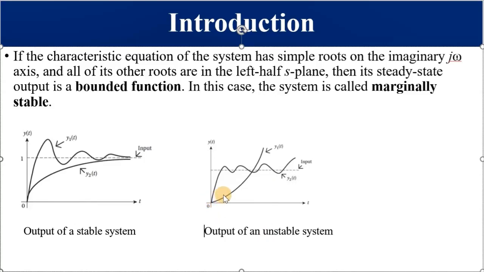You can see what is happening to Y1, and you can also see what is happening to our Y2. So we are saying this is our input and these two are our outputs. For a bounded input we've got a bounded output. This is our input, the same applies. So this input is the same as this input, and we are saying take note of this output.